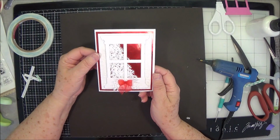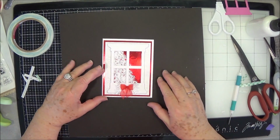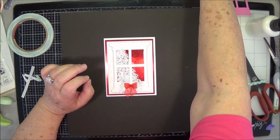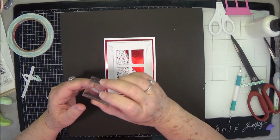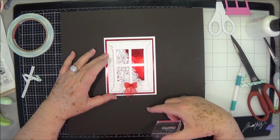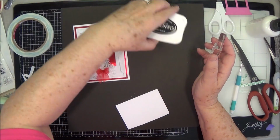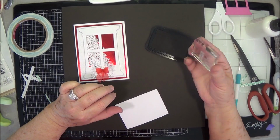Okay, look at that. Is that not cute? I'm trying to decide where I want to put a sentiment. Where do I want to put a sentiment on here? I have a small one that just says Happy Holidays. And I could probably make it and slide it right in there. That would probably be best. Let me just stamp it and see what happens. See what it looks like, since you guys can't talk to me and tell me.